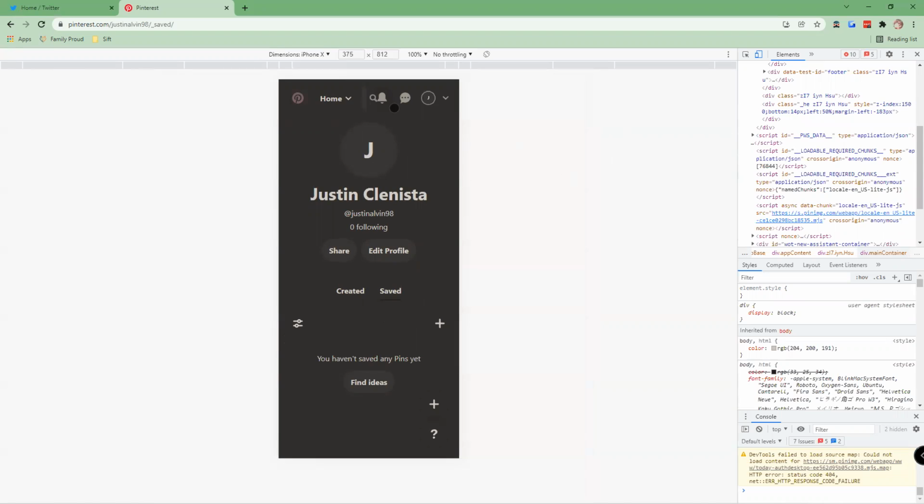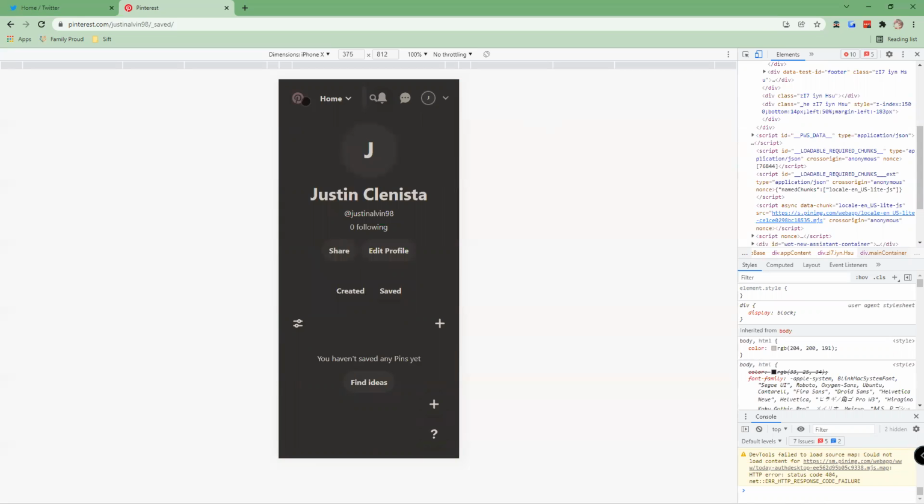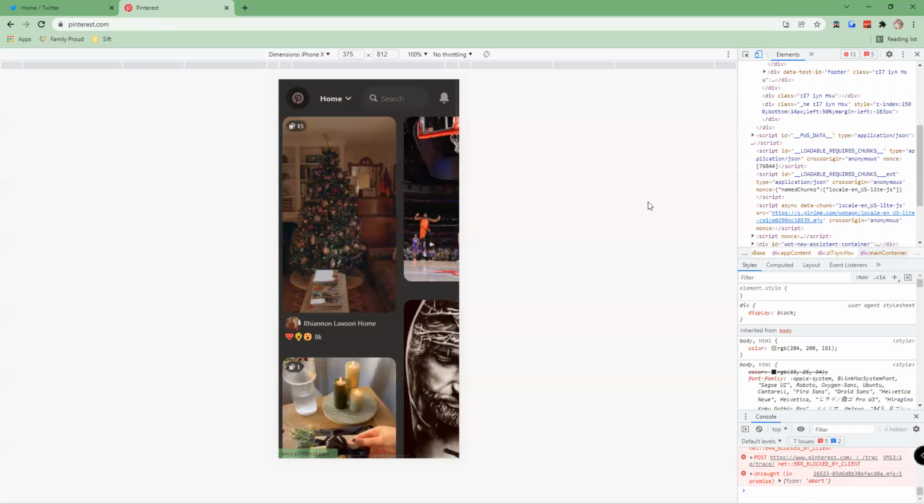Here we go. And a pop-up sidebar from the profile icon. Well, not necessarily the profile icon, but it's a little drop down. So it's a drop down pop-up sidebar, essentially. If I were to click this, it would bring me back to the home feed. Cool. All right. Let's look at one more example.